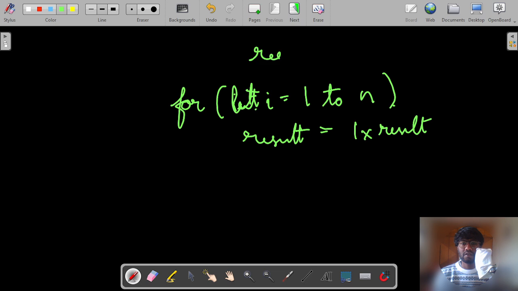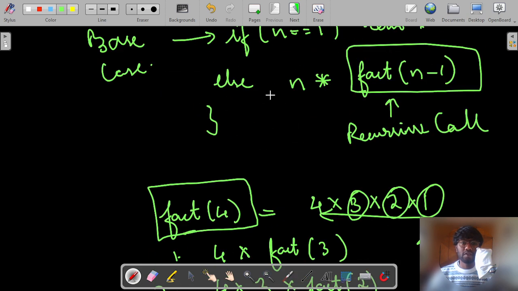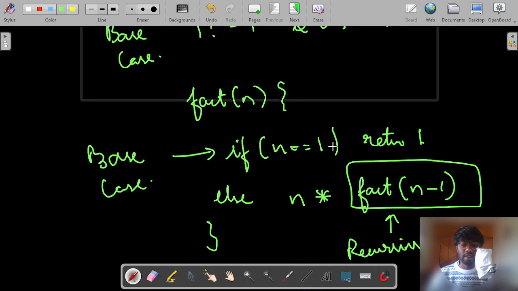Let's keep result initially at 1, and finally we return result. This would be the for loop implementation for factorial. But in larger problems, the iterative approach would be much harder to implement and much more difficult to understand. The recursive approach makes it a lot easier to understand and implement quickly, right?